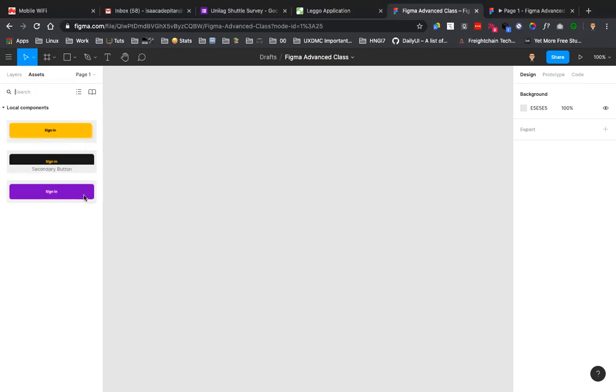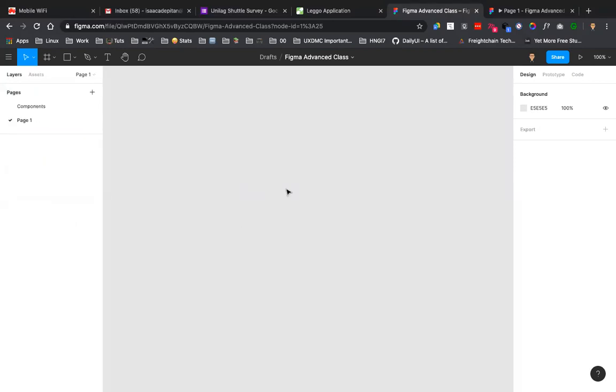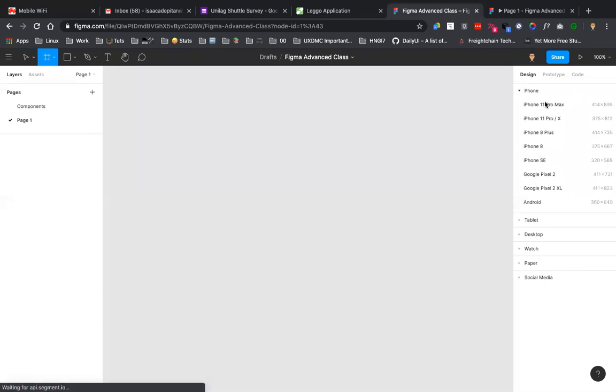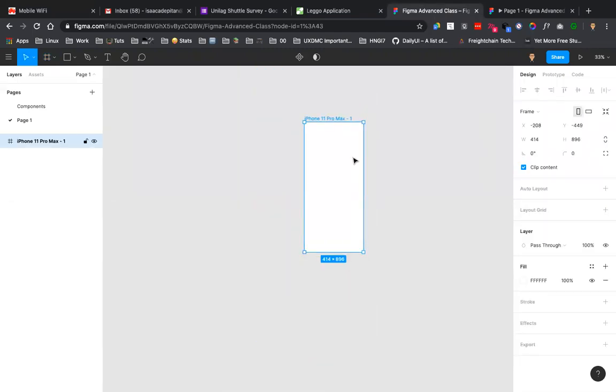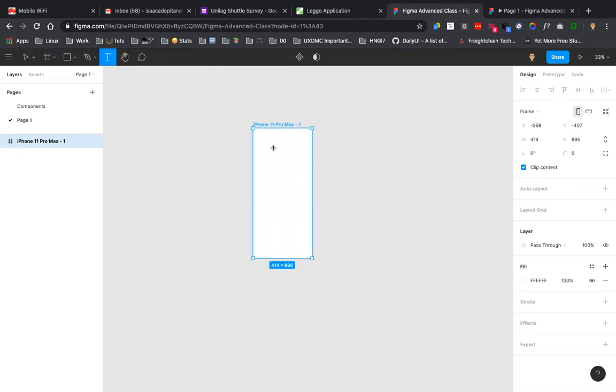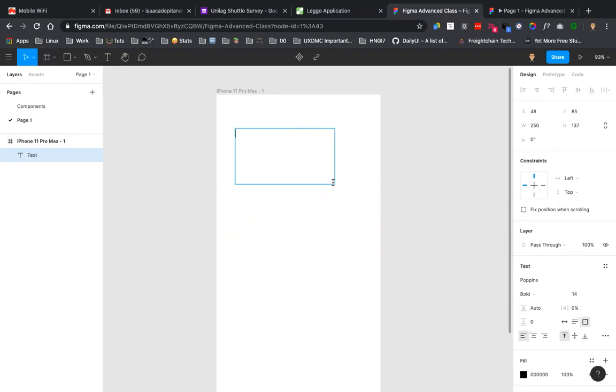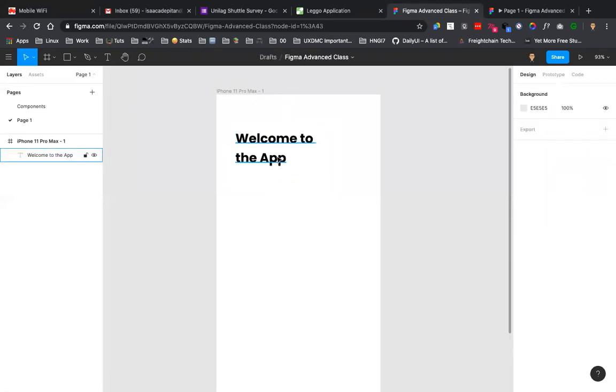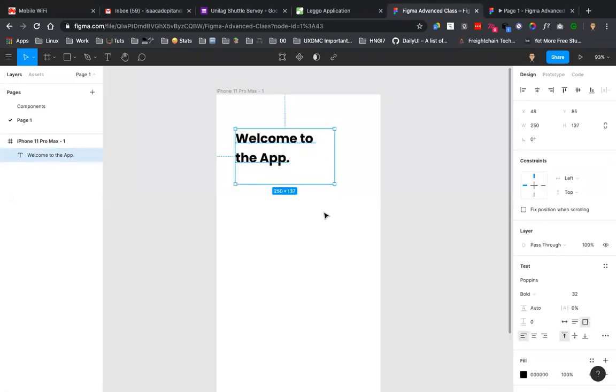components, these buttons already created. Okay. So here I can just pick a frame. Okay. Let's go back to my iPhone frame. And this is where I'm now doing my actual design. Okay. You know, and then maybe I have my text that says, you know, welcome to the app or something, okay? And then maybe I'm making this 32, okay? So maybe I'm making this 32, and then I'm having a smaller text around it.